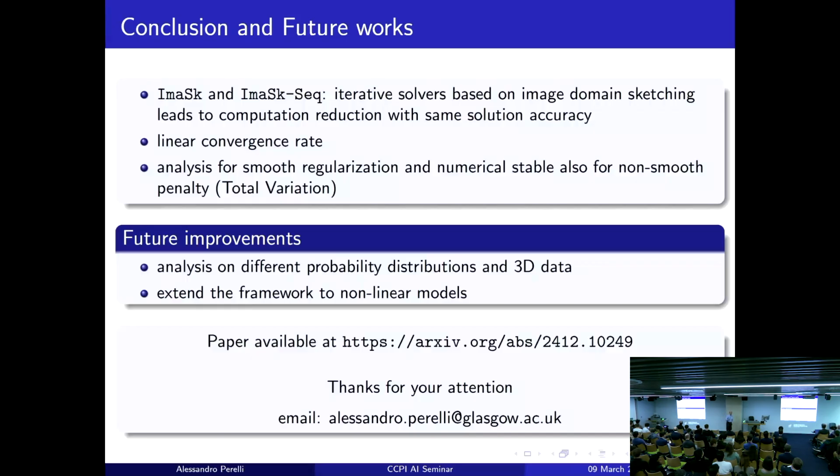The future challenges will be to demonstrate that this can also be effectively applied to, for example, 3D data on different geometries like cone beam CT, and higher dimensions, and also to extend to nonlinear models, nonlinear operators, and of course different noise models with respect to the Gaussian model.